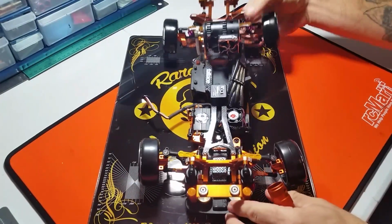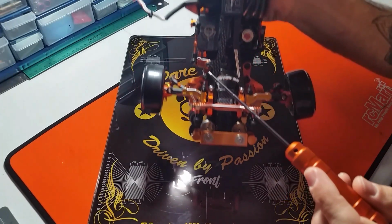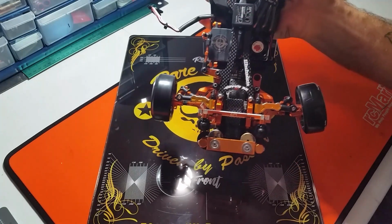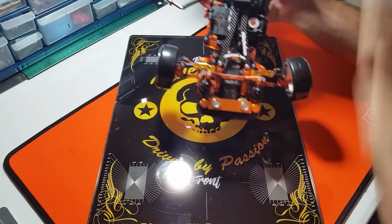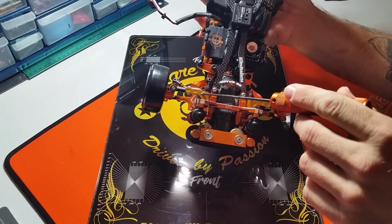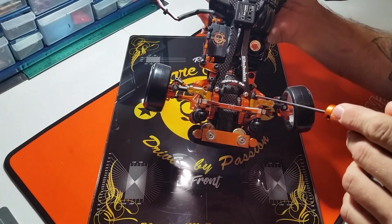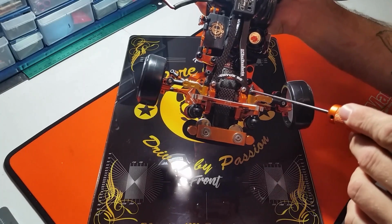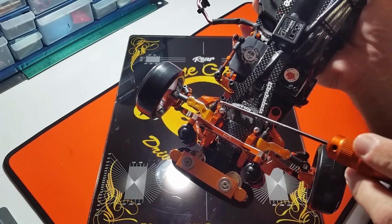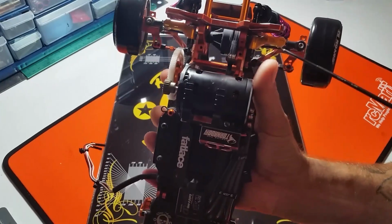Upper arms, front upper arms, I did Eagle Racing TT02 FRD actual arms, but I didn't like their mounting hardware. So I got the Eagle R31 mounting hardware, and that's how I did mine. So you got R31 hardware, FRD actual arms, front and rear.